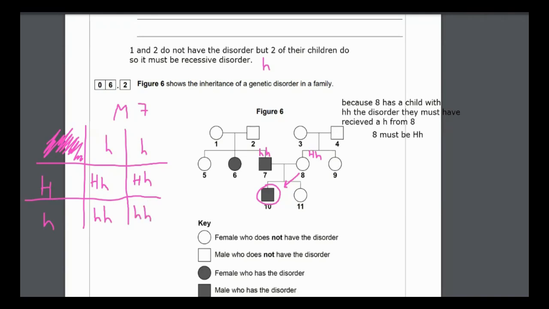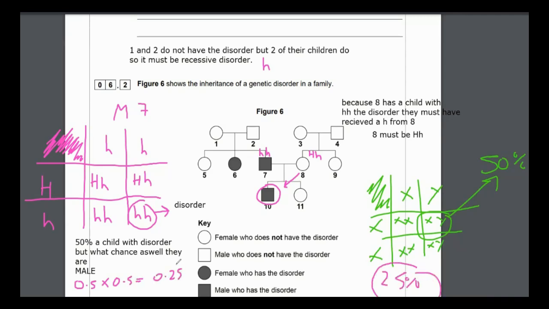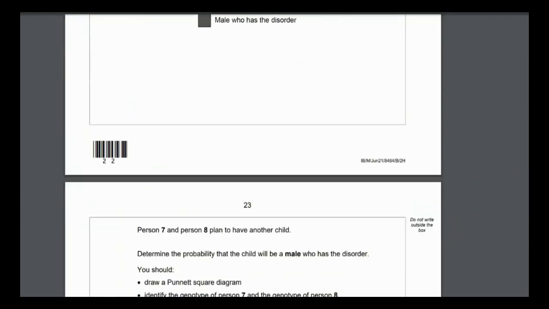You just got to do the cross, circle and identify one of these phenotypes. So this is somebody with the disorder. That means there's a 50% probability they have a male or female child with the disorder. But the question asks specifically for a male child with the disorder. So just showing you here, the probability of having a male child is also 50% by doing our XY times XX. So we need to do 50% times 50%, 0.5 times 0.5, and the answer is 0.25. So there's a 25% chance of having a male with this disorder. You might want to pause and rewatch that. I'm going through quick.